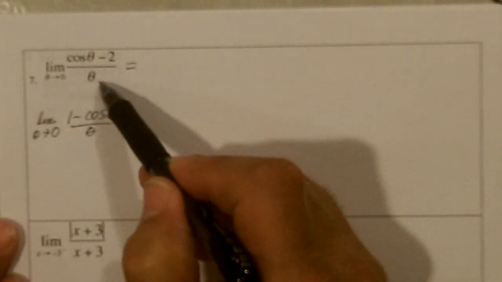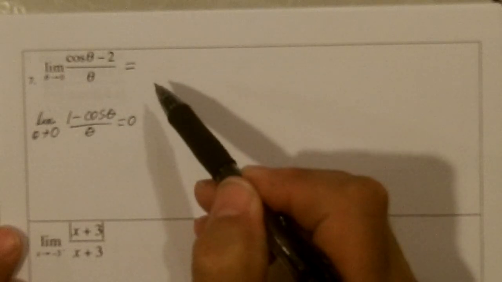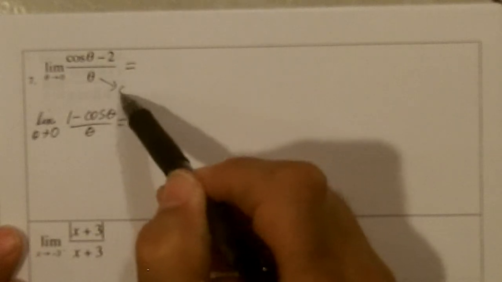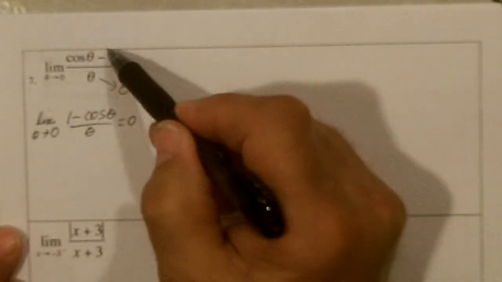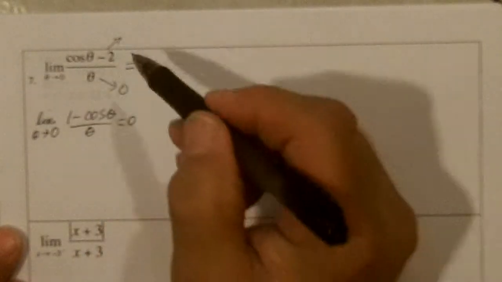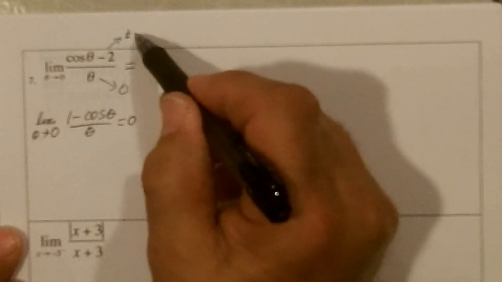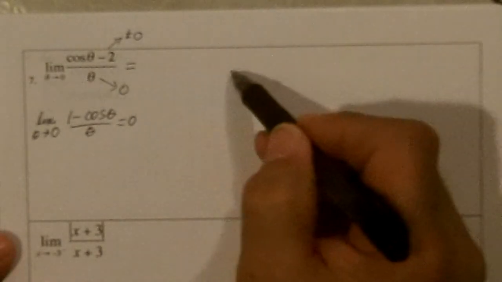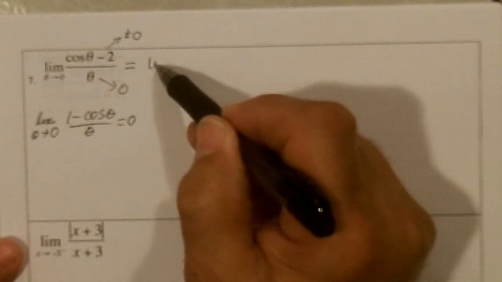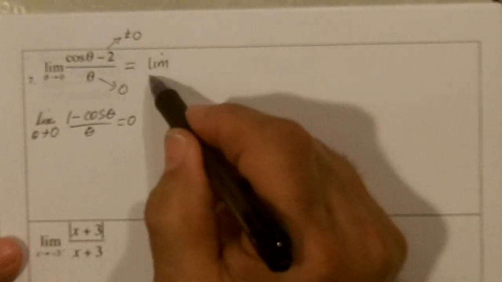Or the other thing I can do is look at whether this is even indeterminate. Now, what's the denominator do? Well, it goes to 0. What's the numerator go to? Well, that'd be 1 minus 2, which is not 0. So this isn't indeterminate. So this probably doesn't have a limit. And I could say no limit because it's not indeterminate right now and be done. But let's just look at it a little bit more, just so we understand a little bit more about why that's true.